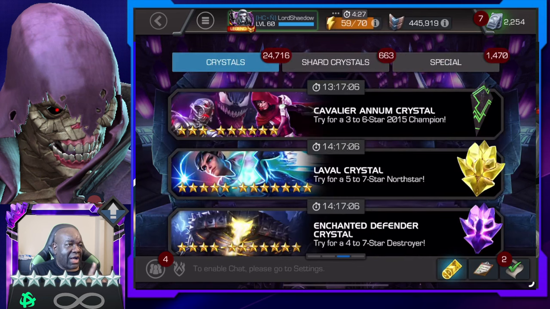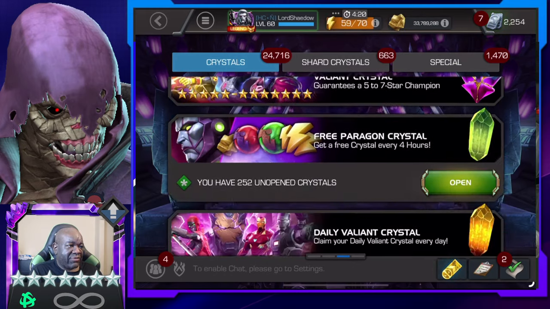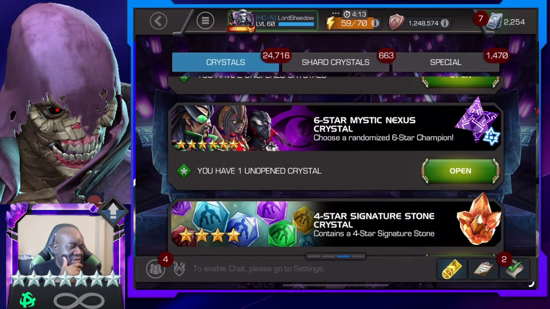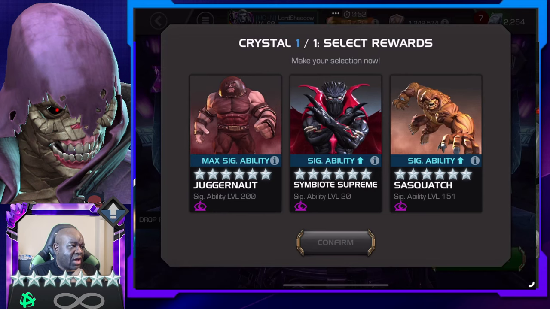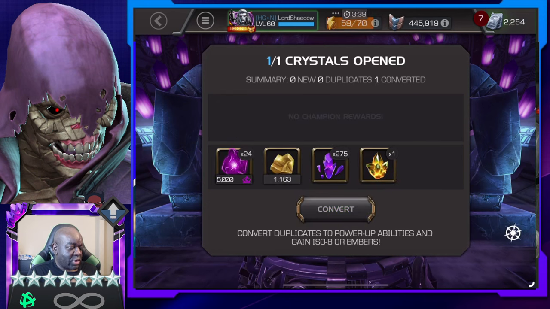Okay. Now, I don't know if I still have a 7-star over here. I do. A 6-star Mystic. Now, there's not that many that I want as far as 6-stars go, but it'll at least give me some shards. So let's go ahead and pop that. Okay, yeah, like I thought. Juggernaut would be a Max Sig, though. Let's do that. We're going with the Max Sig. Come on, convert. And that's more 7-star shards.